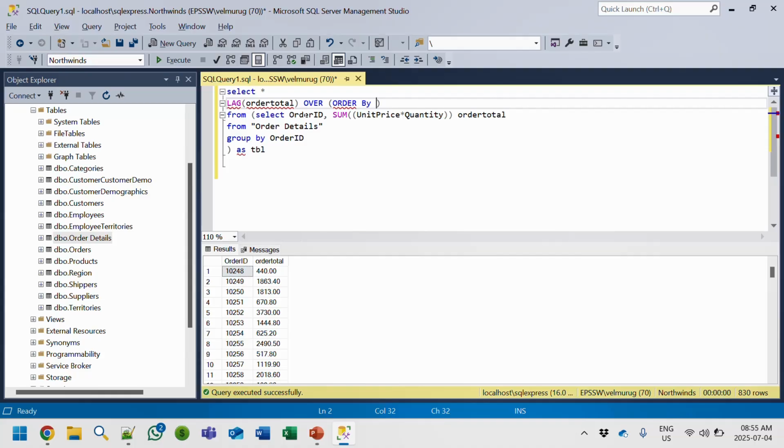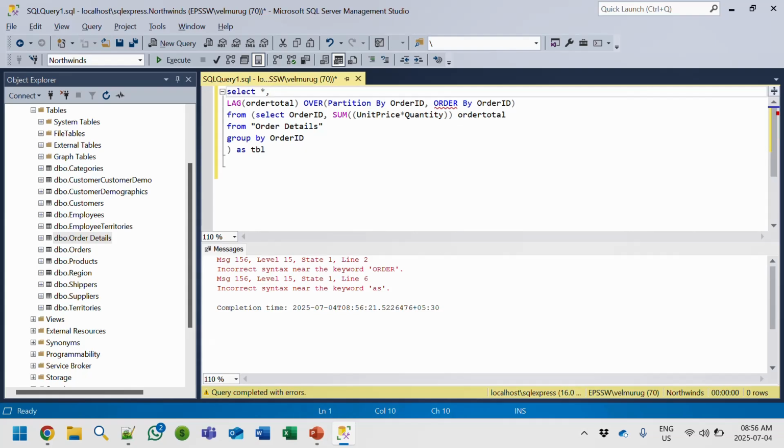Let's use the order ID here, and partition by also we need to include. It says incorrect syntax near. I have added the comma over here, which we should not.